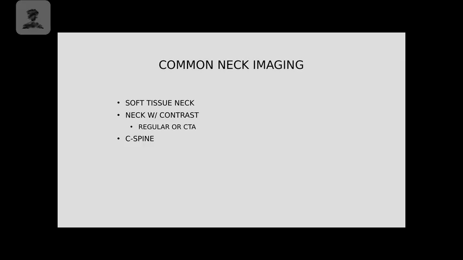If it's a trauma or if we have a stroke or are worried about the carotid arteries or the jugular vein, we are going to usually image those with the head as well, because if the neck is injured or if an artery or a vein is giving them a problem, they just want to keep following it all the way up. So a lot of times we'll image from high chest all the way up into the brain. We also can image just the neck if we want to look at the C spine. So we'd usually start a little bit up in the skull and then continue all the way down through T1. So we make sure we got all 7 vertebrae, and we can see all that information.